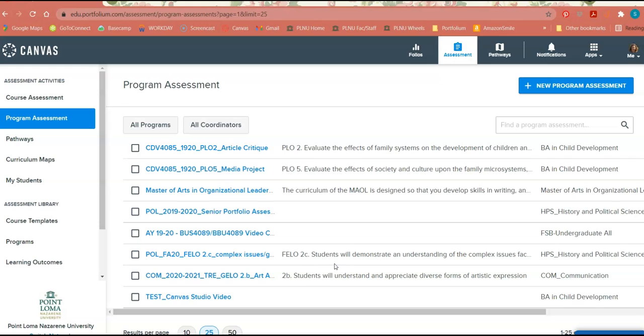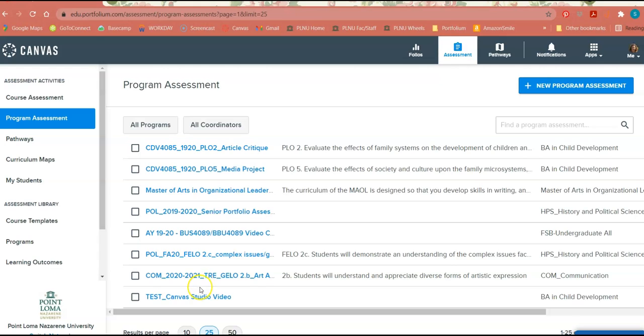When you're ready to assess, you'll navigate to the current semester or the current academic year, and then click on that item to open up the assessment. I just want to point out that if you have been assigned every semester or every academic year, that content will show up. It doesn't go away. It doesn't get archived. It just stays in your feed. So when you're assessing, make sure you're looking for dates so that you're clicking on the correct academic year or the correct semester.